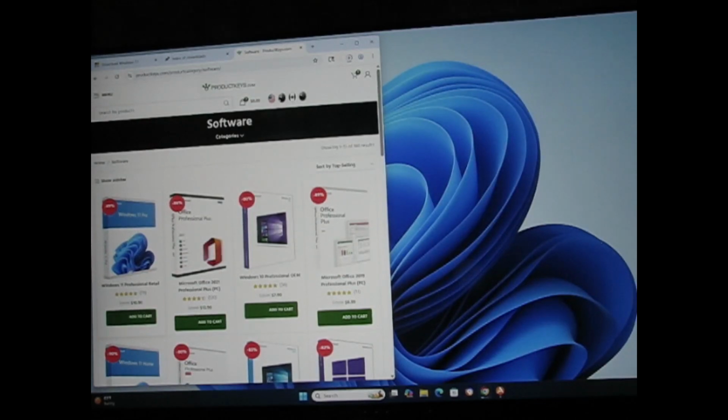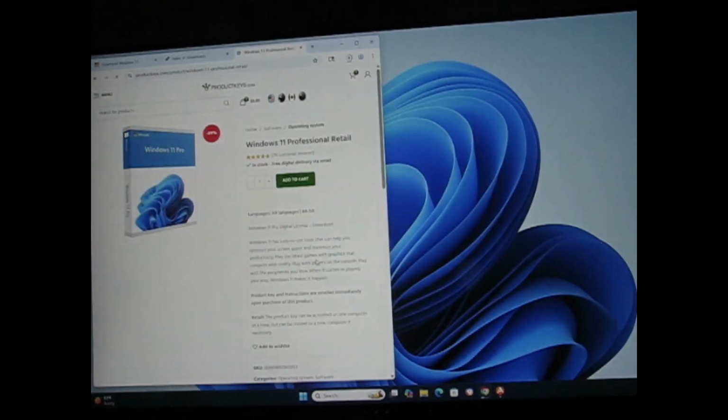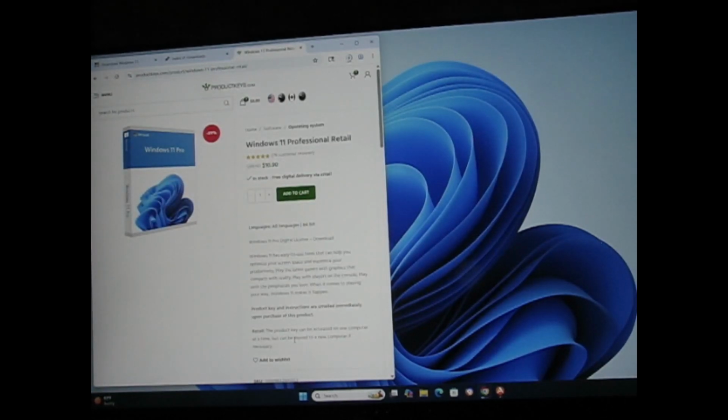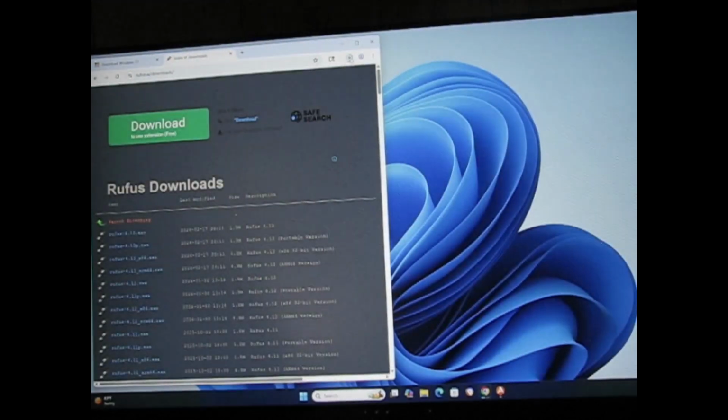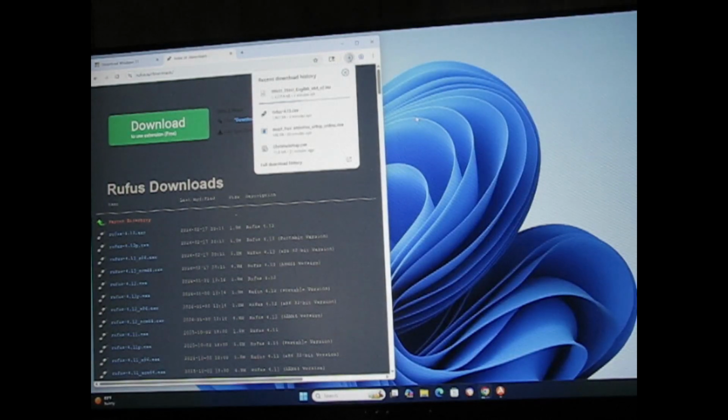So once you purchase this, they will email you the product key. The other thing you can do is if you go back in once you've created your account, if you go into the details of the payment, it'll be in there as well. Let's see how our downloads are going. ISO is almost finished downloading. Give it a few more minutes.